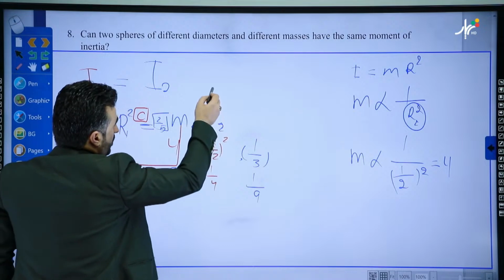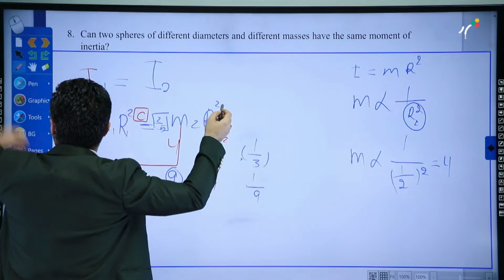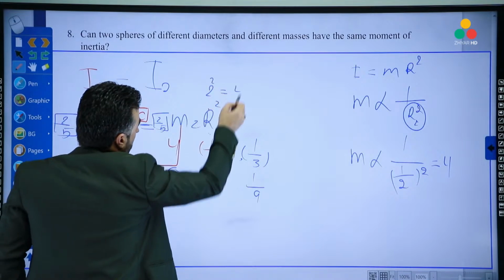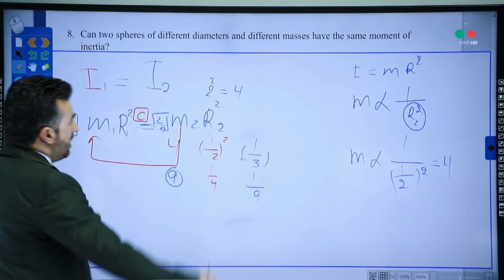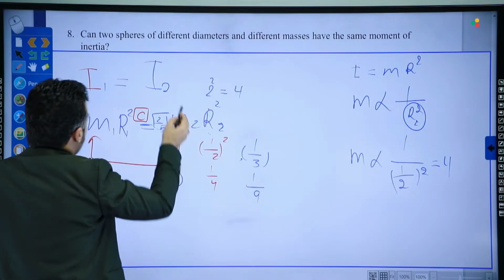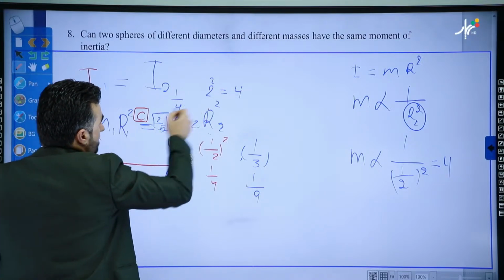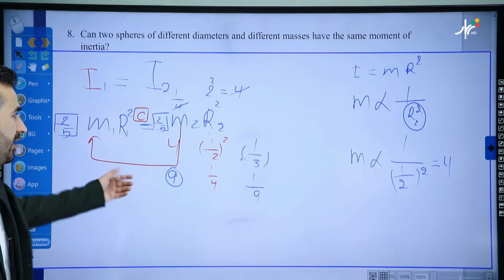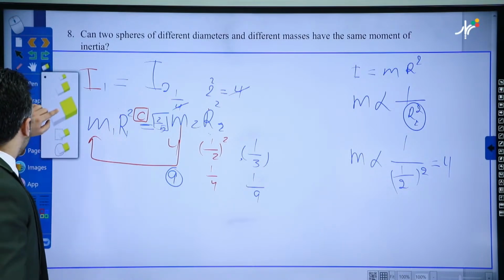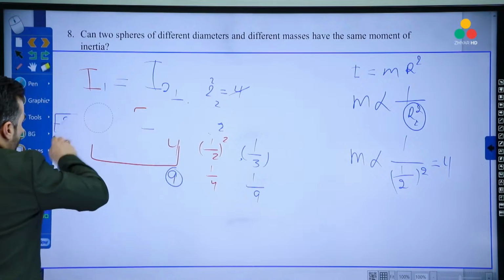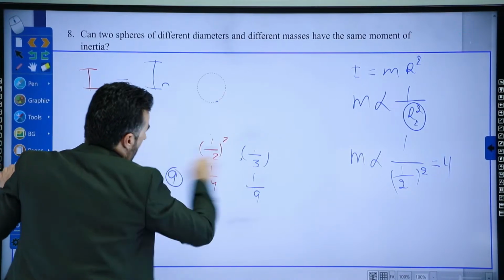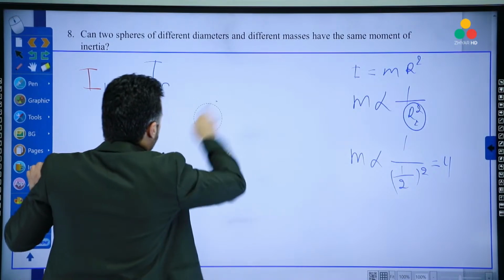If the radius of this was twice as this radius, it's twice, so 2 squared, of course, we'll get a total of 4. But if that is the case, then the mass has to be 1 over 4 so that these two can cancel each other out and we can still get the same moment of inertia. Now, let me erase a little bit more so we can have something more obvious to see. Okay, so bear with me.